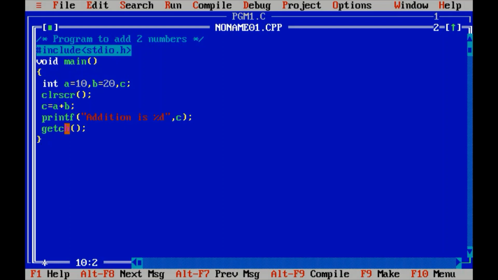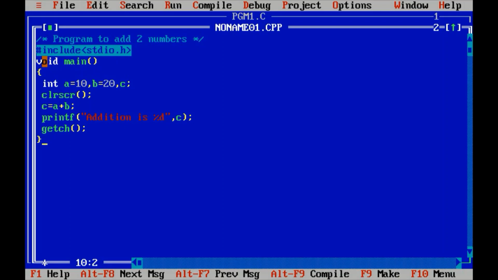So this is the program to add two numbers. First the comment is written, next statement is #include stdio.h, which will include the standard header file in our program so that we can make use of the various input-output statements available in the C language.